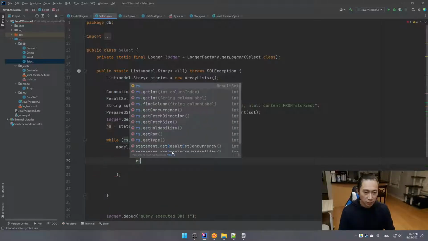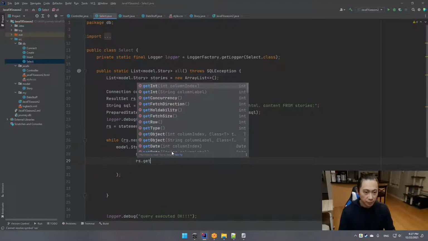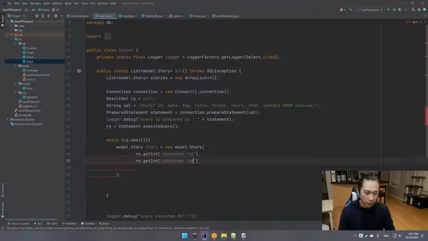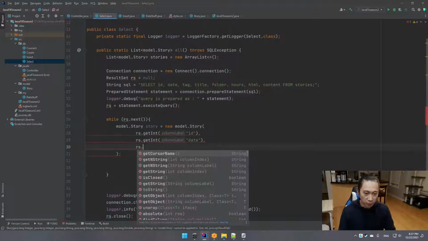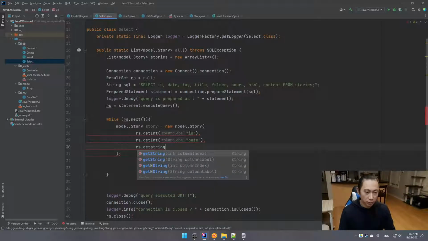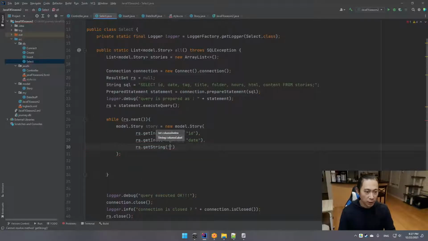So result set dot get. The second one is also int, and the label is date. I'm gonna explain the whole thing right after I put them in. It's quite simple to understand. So the next one will be tag get string, and say tag.